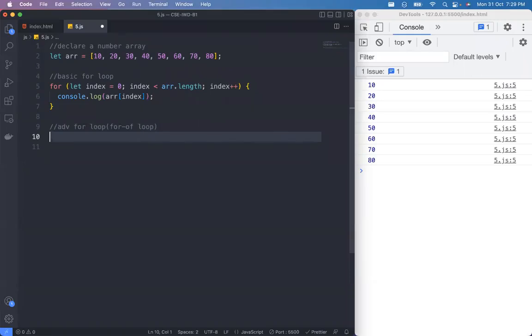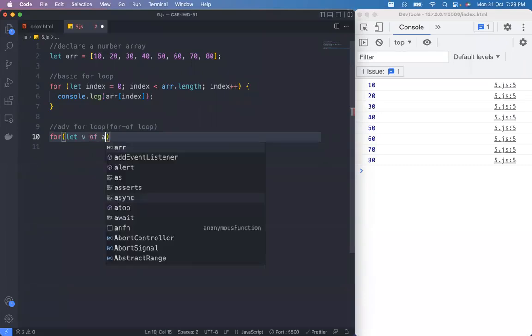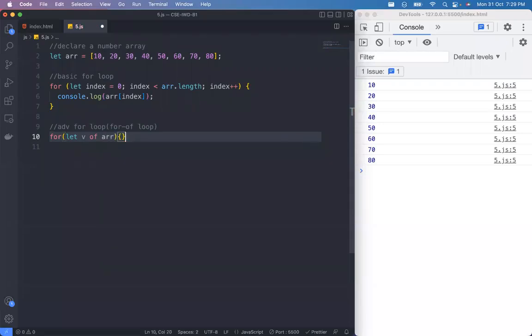So what is the syntax here? It also starts with the for keyword only, just like the basic for loop. Here we no need to write the initialization, condition, post expression. Instead of that, we can just declare some variable, whatever we want. We should use the of keyword. After the of keyword, we can write the name of the array. That's it. What happens is, during every iteration, the variable which we have provided here will get an element.